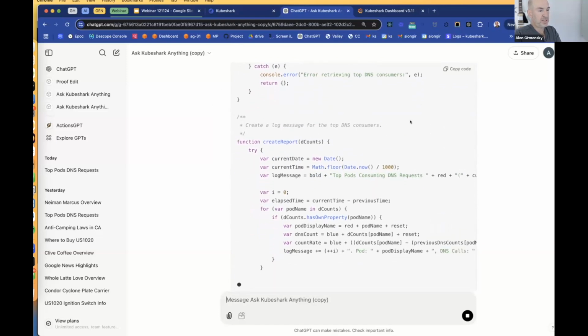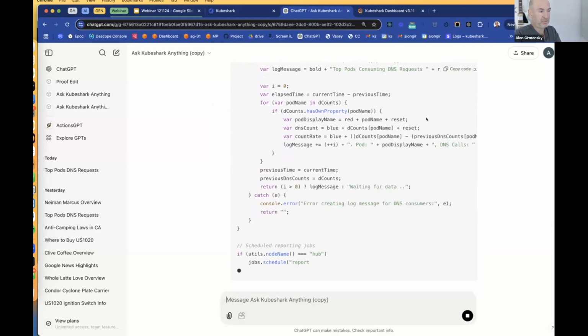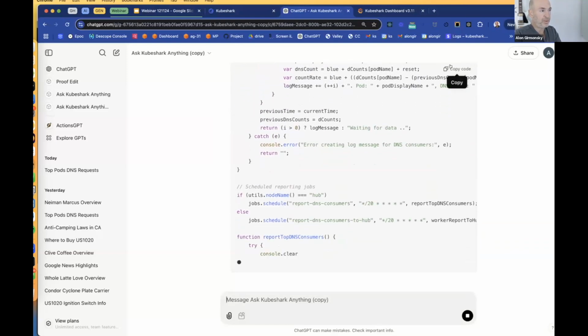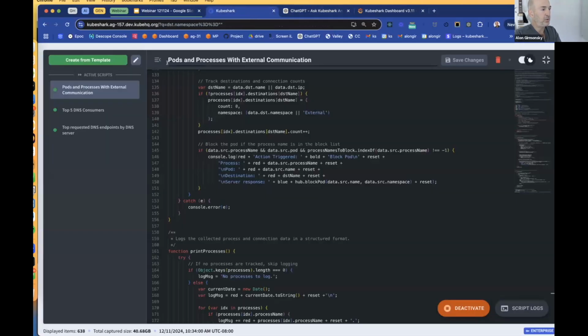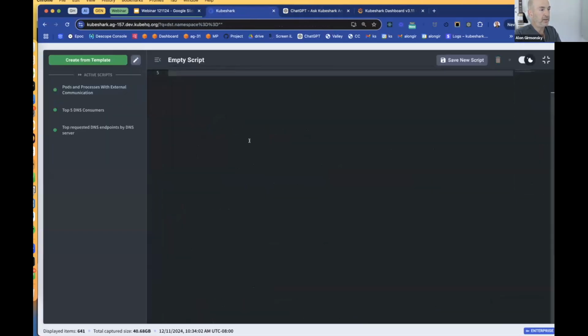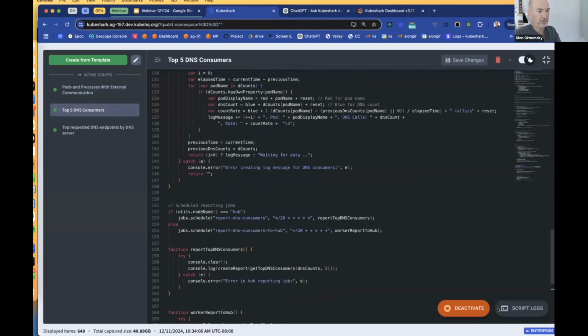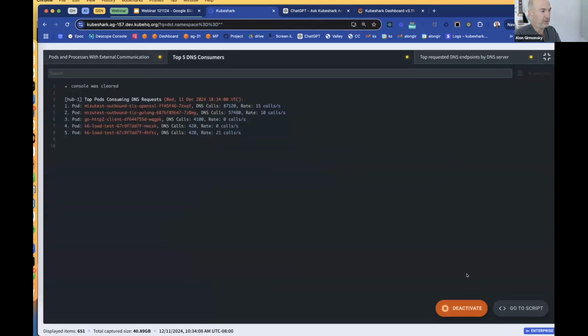Once this is done, it also explains what it is and what you should do with it. You copy the code and you go to Kubeshark, you add it and run it. In this case, this is code I ran earlier, so it will start generating the report quicker.